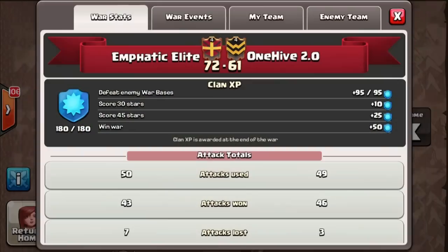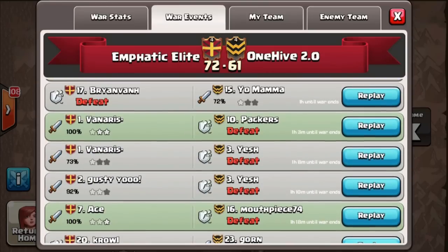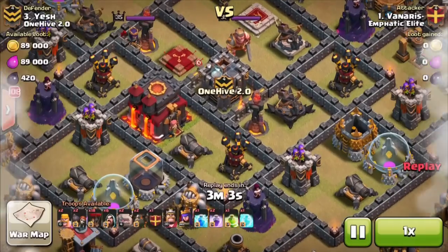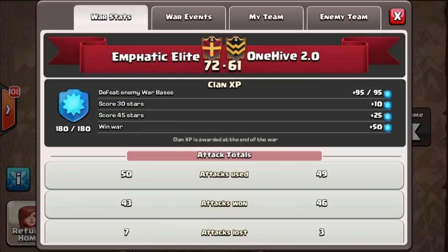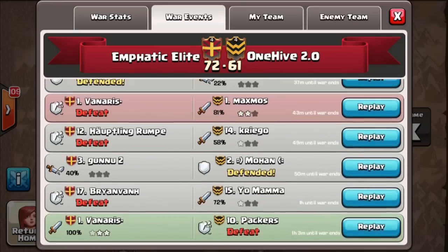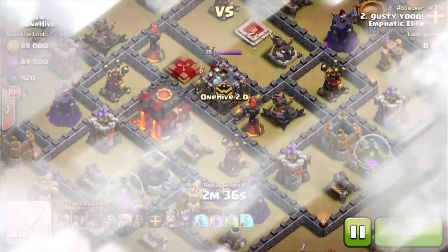And here's the man, Venaris. Unfortunately, he wasn't able to take down one of the Town Hall 10s. He did. In fact, I'll show both of Van's raids because he got very close on this one. No, he didn't. I'm lying. It was on the previous video where Gusty nearly did it, but it just didn't quite. Van tried to clean it up, and it just didn't quite work. Here it is. Look, Gusty's raid.